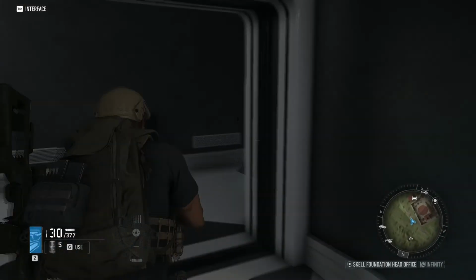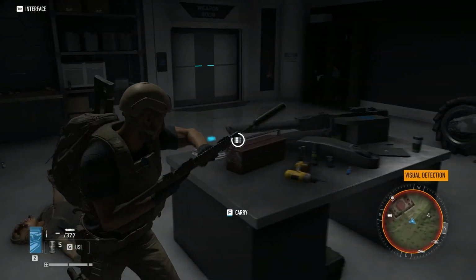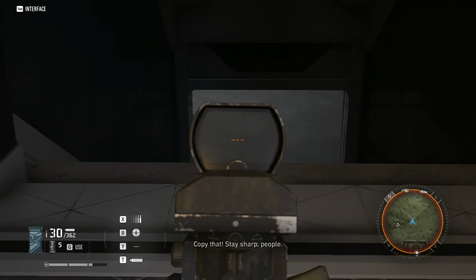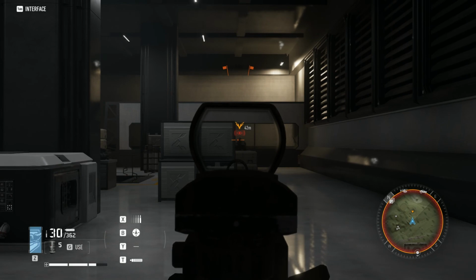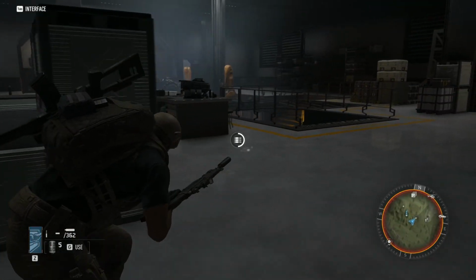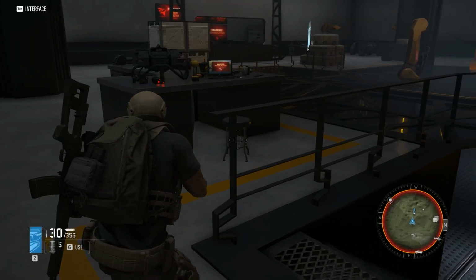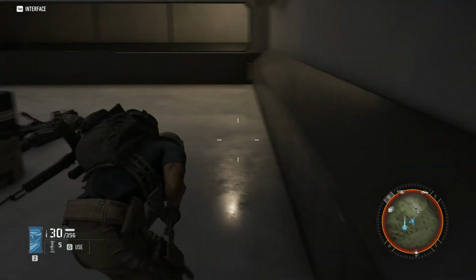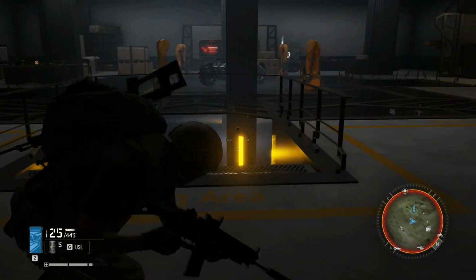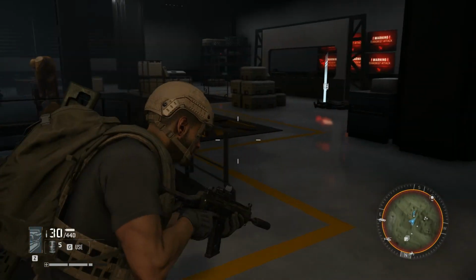Drone schematics, what's this? Oh, well. Now they know I'm here. Here we go. Where are you? Alright, I'm being detected by something right over there, but I don't see him. Unless you're below. He might be below. Oh. Okay, where's this other guy? He's right over here. Someone right over here was... Yeah, there he is.